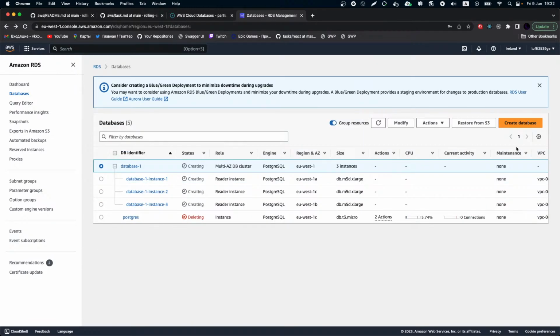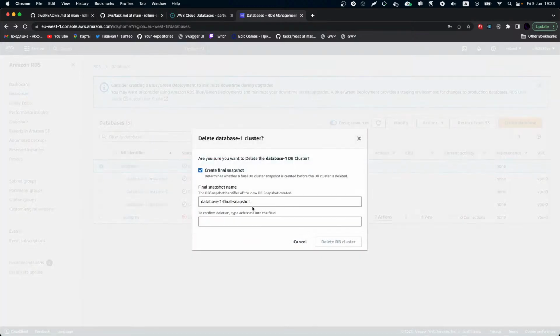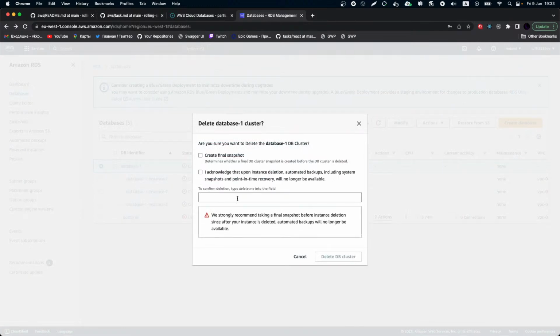It's Friday. Okay, maybe it's the exact case when it makes sense to touch Aurora. No, don't use it. We want to delete this one too. No, we don't want a final snapshot, dude. We don't want any snapshots. I know, Rich.